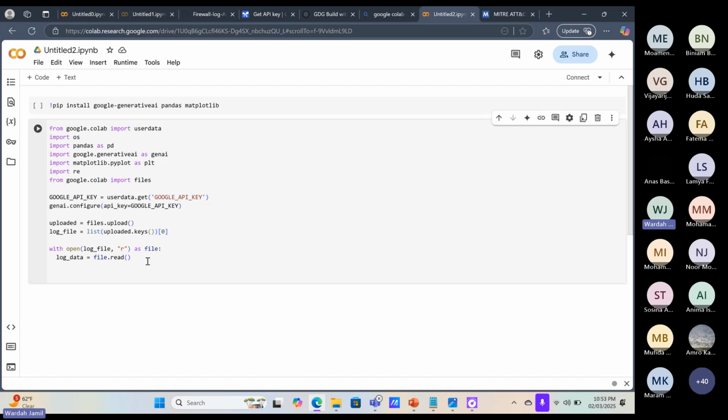So the next step is we're going to analyze the log with the Gemini 2.0 API. So here we will declare what model we are using. It is important to know which model we are using because, based on what script you are writing, there are suitable models. So I will be using Gemini 2.0 Pro.